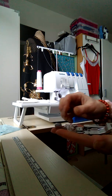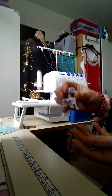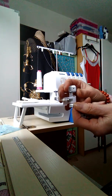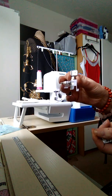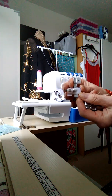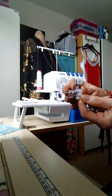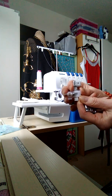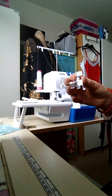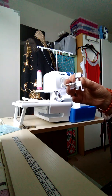I actually love using the accessories on this machine. This is a blind hem foot - you didn't know you could do a blind hem on an overlocker, did you? This is fantastic; I have used it and I will show you how to do it. It not only sews a blind hem but it overlocks the edge at the same time, so you can do an overlock blind hem in one easy process.